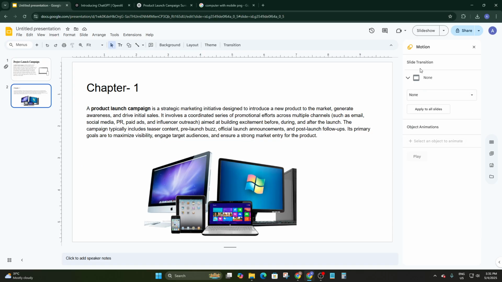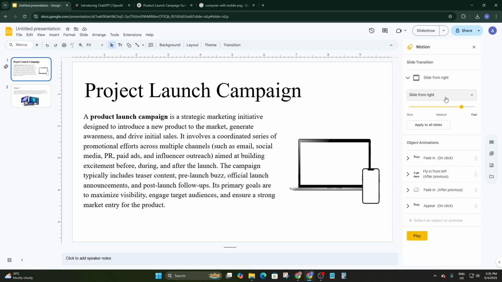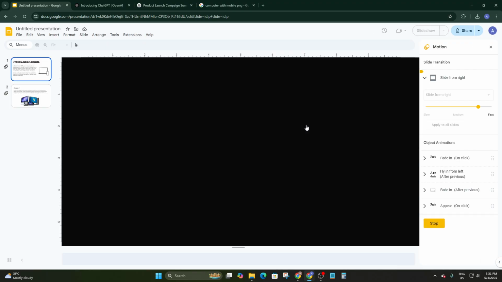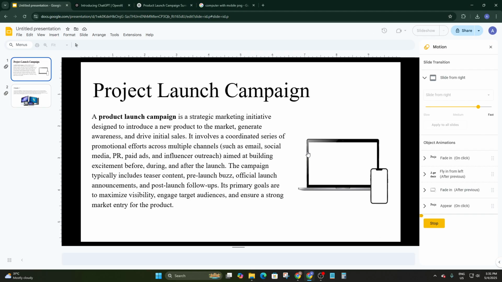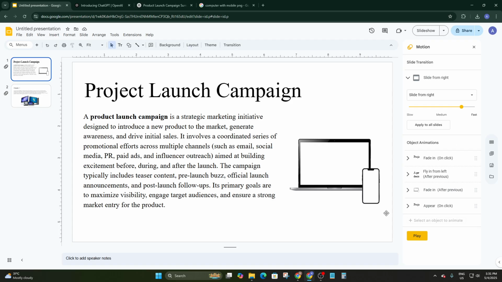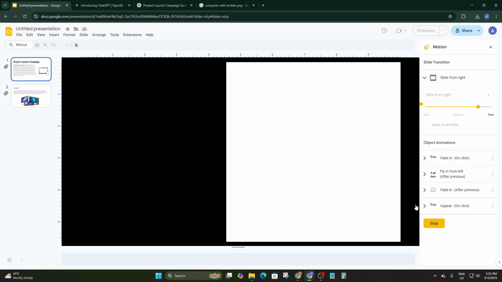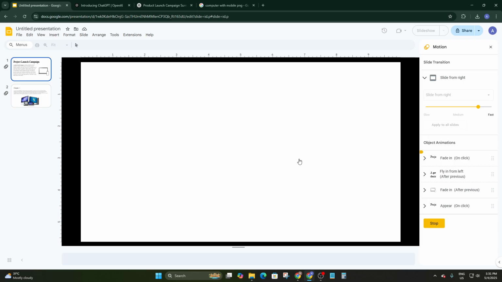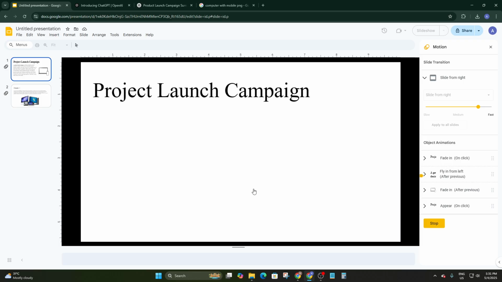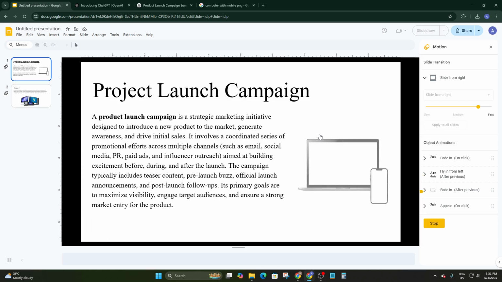Here you can also add the animation for all. So you can simply click on apply to all slides. It will apply the transition to all slides, where you can find this icon here. Now you can play it, and you can find that it's started. So just like this, we are going to play it, and one click, and it's appearing. So that's how you can add some animations on your Google Slides, and the transition between the other slides from here.